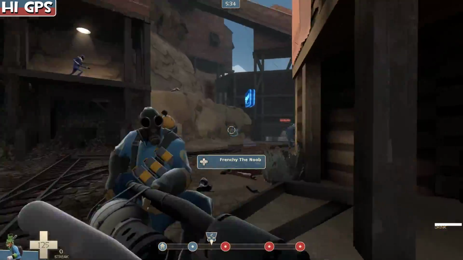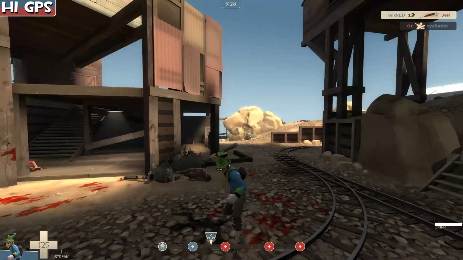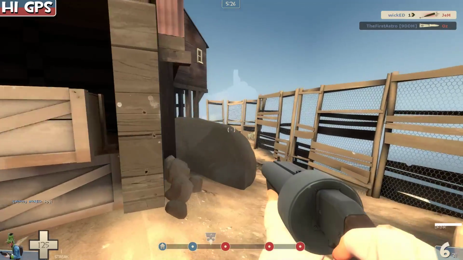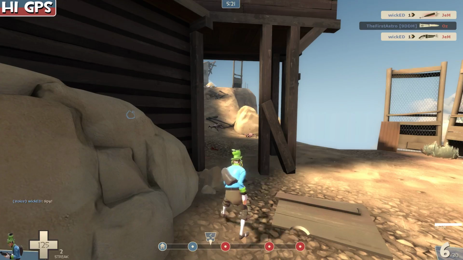Guess which map it is. Just guess which map it's gonna be. If you guessed Upward, you're absolutely right. People can't get enough of Upward. Upward is the new Badwater. So he starts off by taunting. This is Wicked, by the way. He is what you call a piece of shit. Not a shitlord, but a piece of shit because he's a lime scout that taunts after every fucking kill.